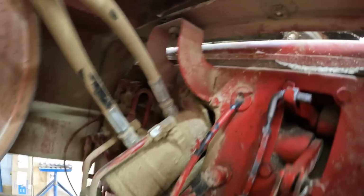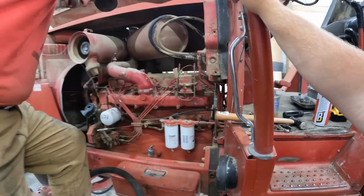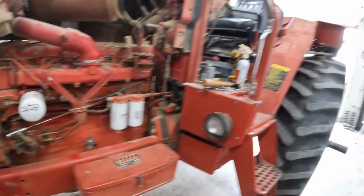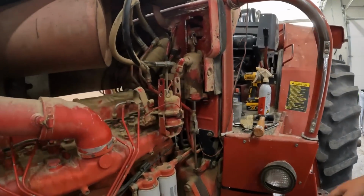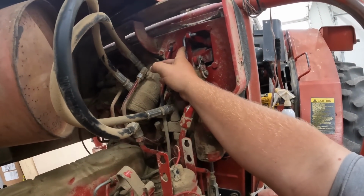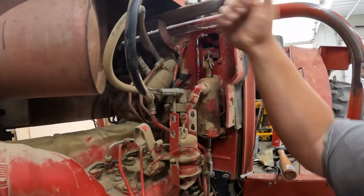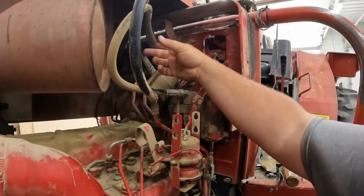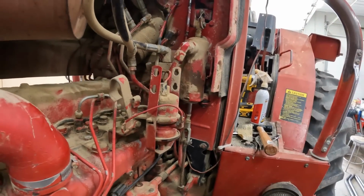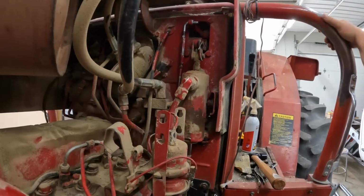Well, we got that in there. Couldn't really film it very well, being as it was the work area. It's a tight area for two of us to get into, but this is the piece that broke. This little elbow here broke off right here at the threads. Got rusty where it goes through the casting. So when you went to torque in, obviously it wouldn't do anything because it was broken. This rod here is what controls that linkage to run that. So we got that fixed now, so we should have our torque back.